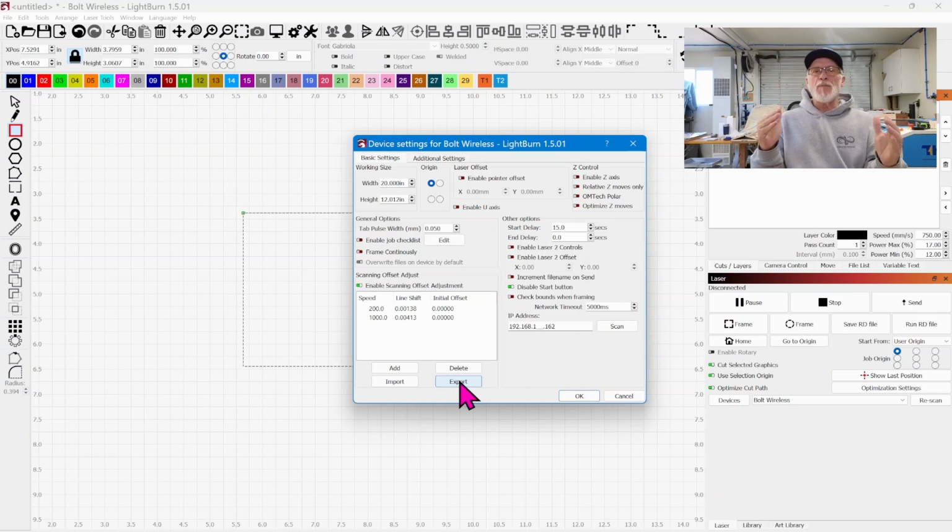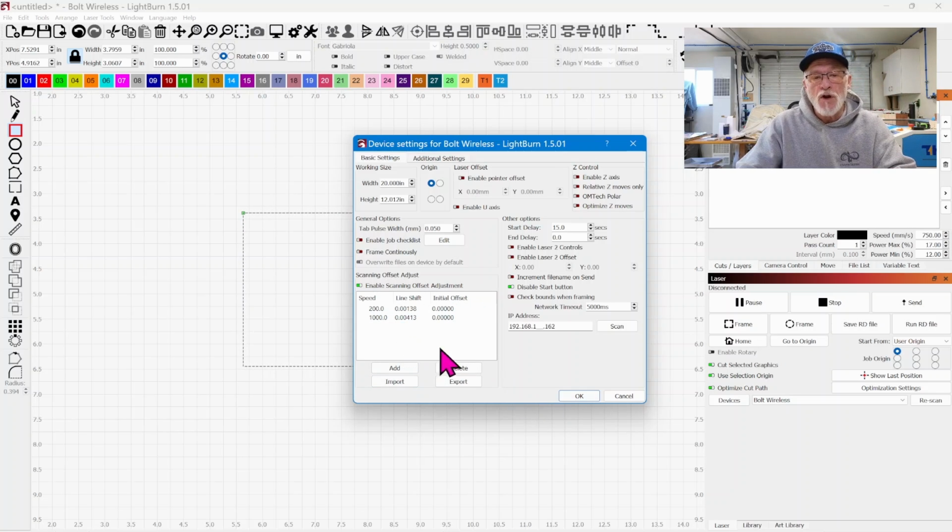I keep all of my backups in one file folder, that way I don't have to look for them. These numbers are typically very important to your laser if your company provided you with those, and that way you don't have to remember them. So again, if you had to reinstall LightBurn, all you'd have to do is import, go to this file folder, and import these numbers, and bang, you have it.